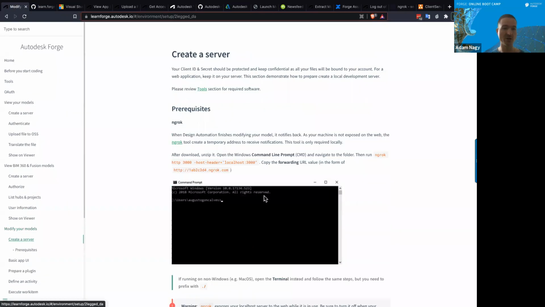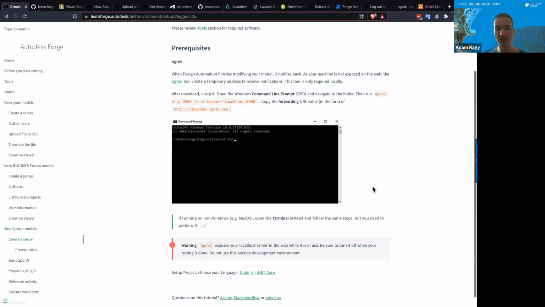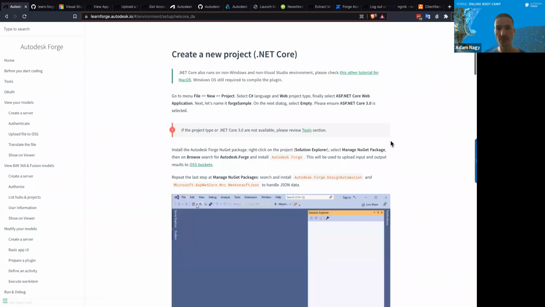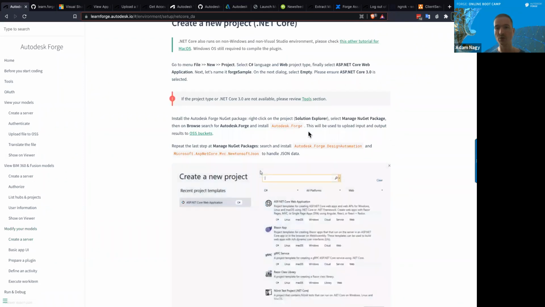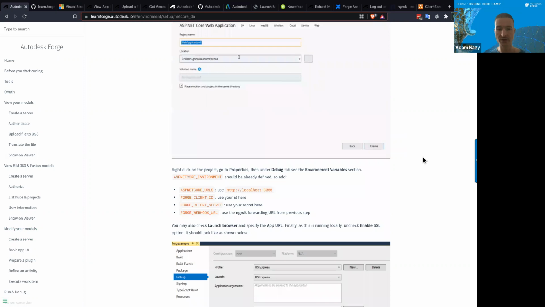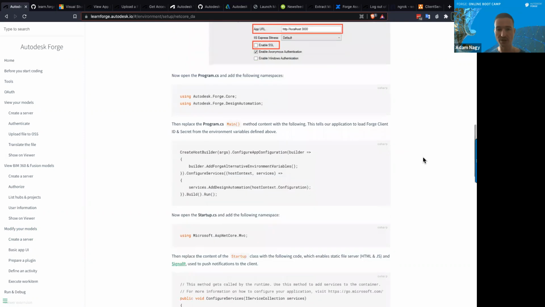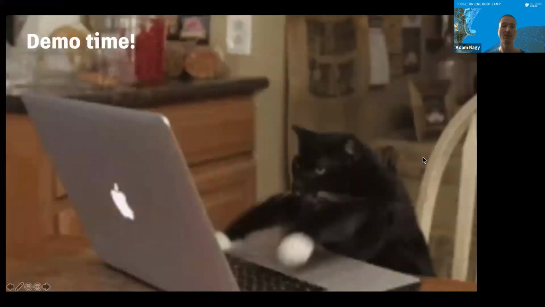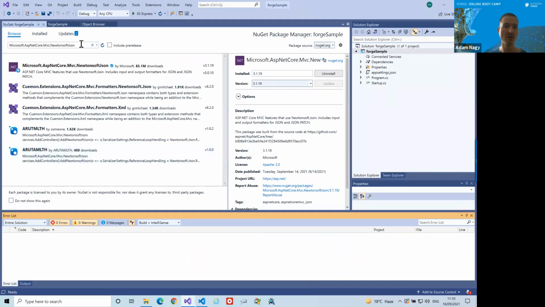And I think we forgot to add it to the documentation here for modifying models. It only lists these three: Autodesk Forge Design Automation, Microsoft ASP.NET Core MVC Newtonsoft JSON. But there's another one, which is this one.